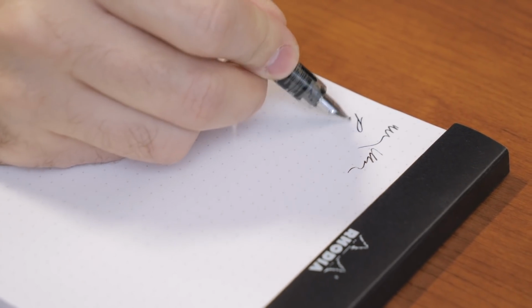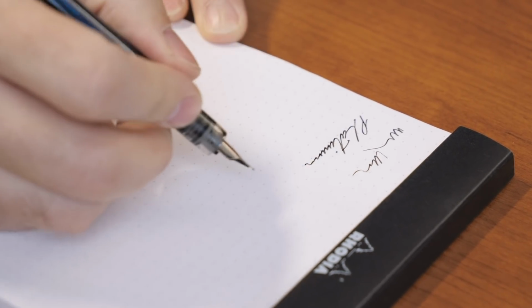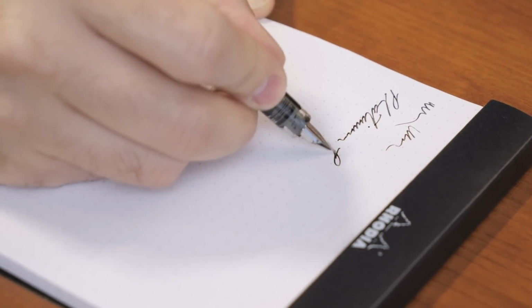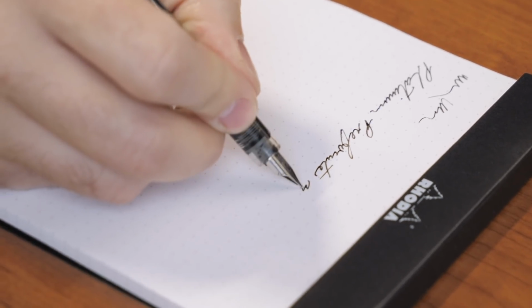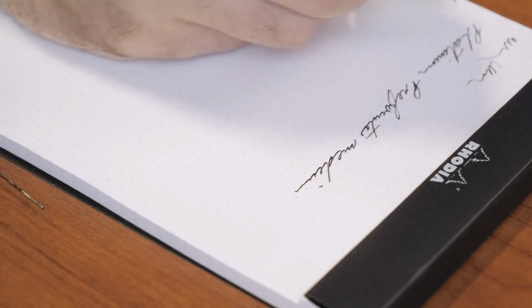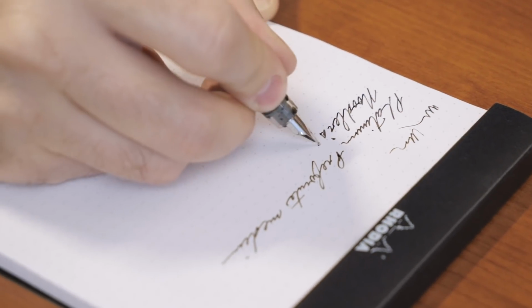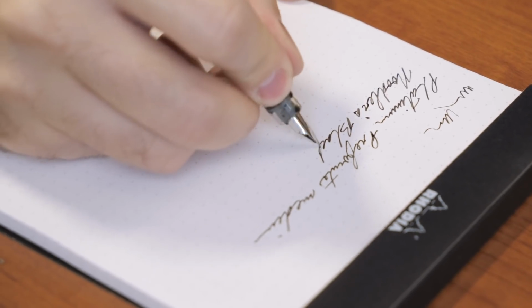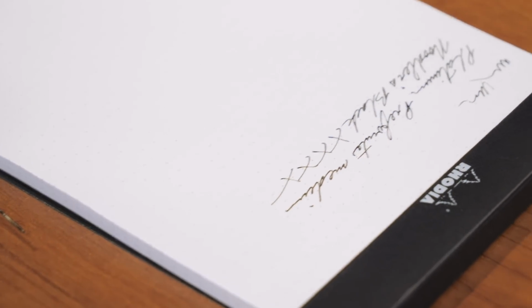So this is a Platinum Preppy, Prefounte, medium. Oh, I hate writing the word Platinum, too many humps. And this is Noodler's Black. Oh man, I am really looking kind of scribbly here, but it's all good. Boom. So that's what you've got going on there.